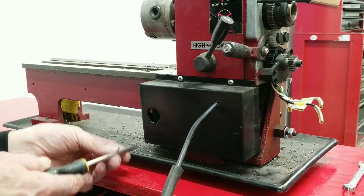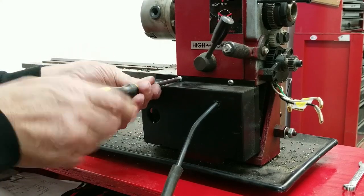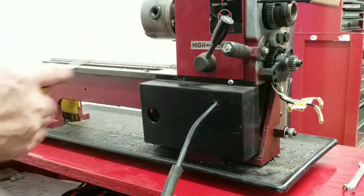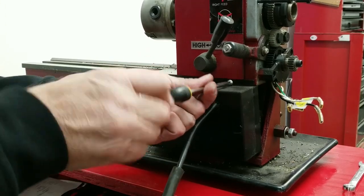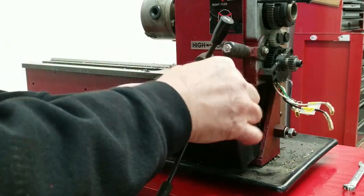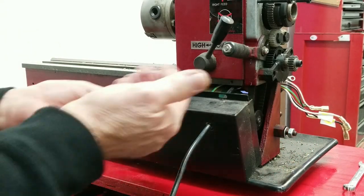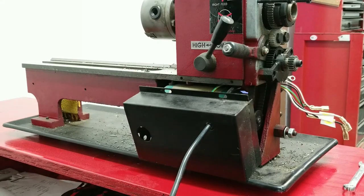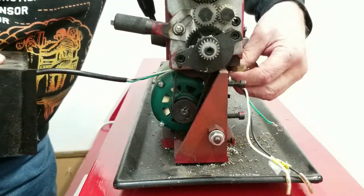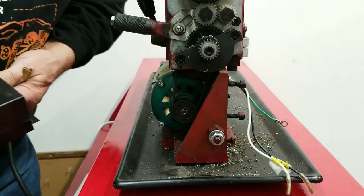Okay, before you can take that motor off, you have to take this guard off. It's on the back of the machine. And it looks like it's just these two screws. There could be more. Okay, I'm going to slowly try to pull those wires through here. Okay, put this on the side.